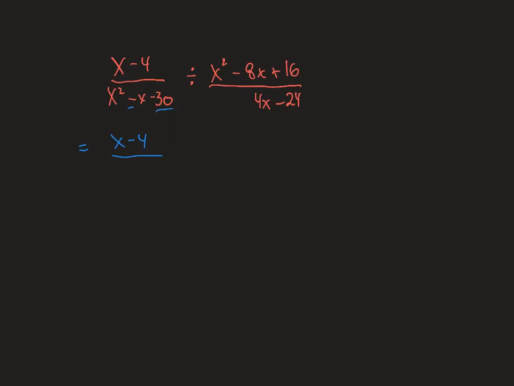Use whatever concept you want to use. If you want to use the cross rule or any other rule, either way, when you factor them, you should get x minus 6 and x plus 5. Why? Because minus 6 times 5 is minus 30, and minus 6 plus 5 is negative 1. And then you're going to be dividing it by, I'm already going to flip this. I'm going to put this over here and this down here.